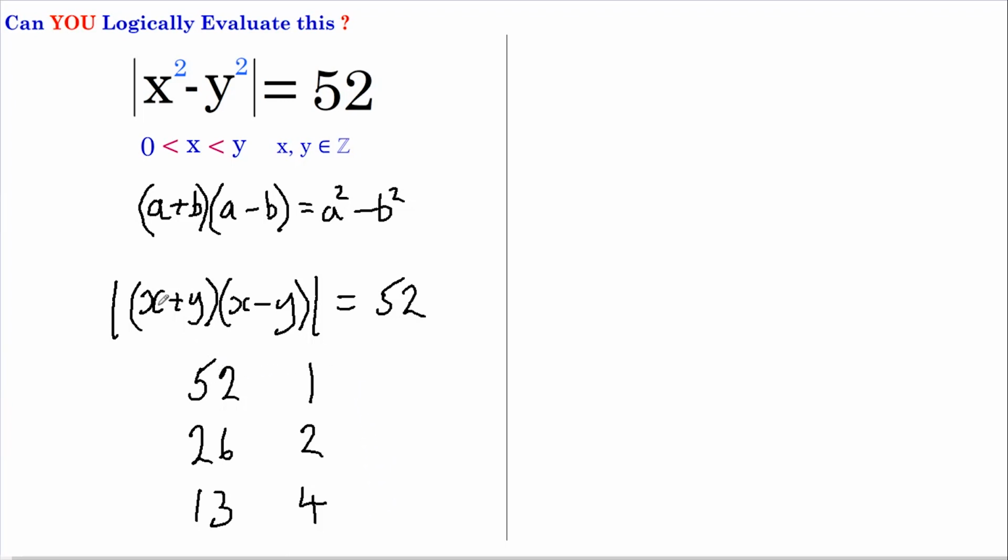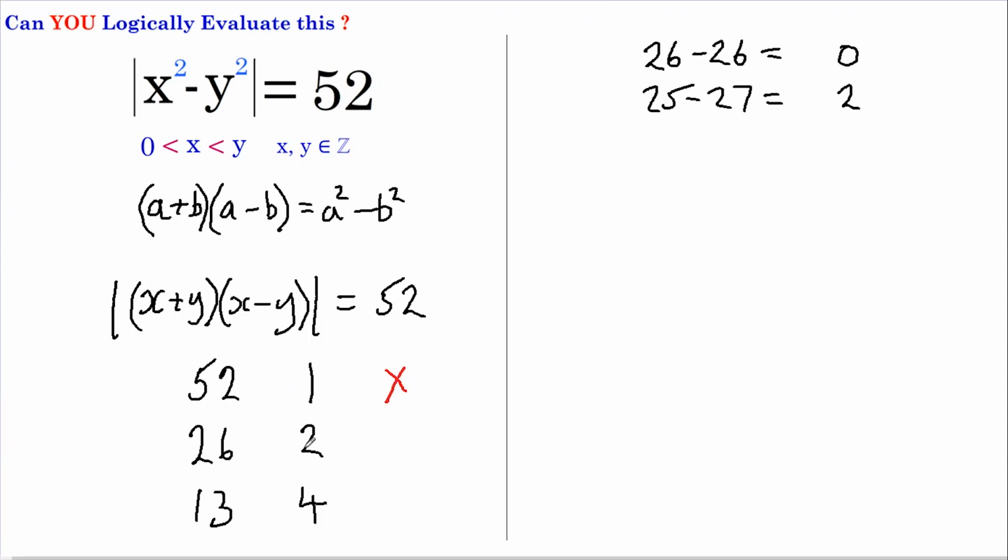What two numbers add up to give you 52? Well, it could be 26 and 26, or it could be 25 and 27, or it could be many other combinations. But remember, the difference between them has got to be 1, and the difference between these two is 0, and the difference between these two is 2. There is in fact no way of getting two integers to add to 52 and have a difference of 1. So this is not a solution to our problem.